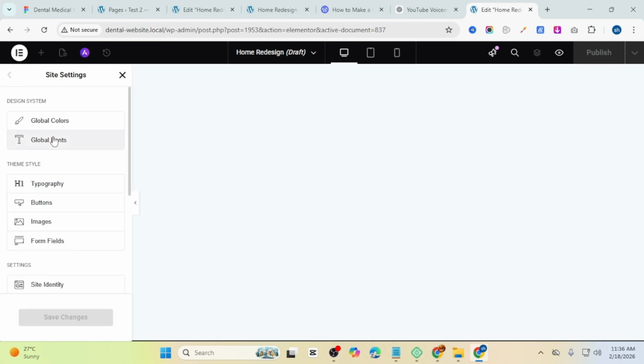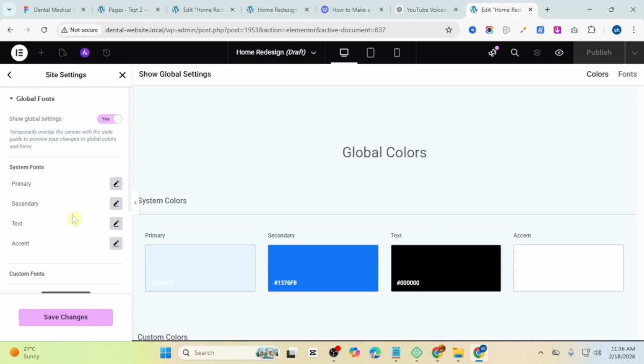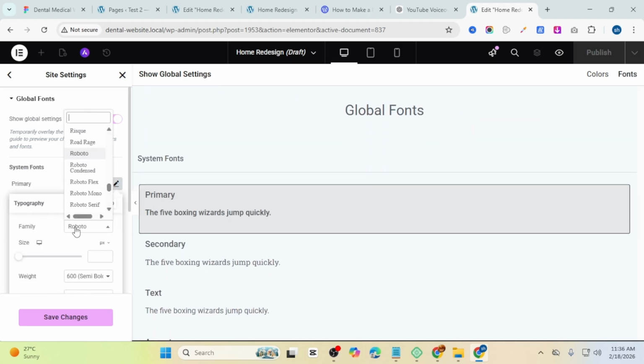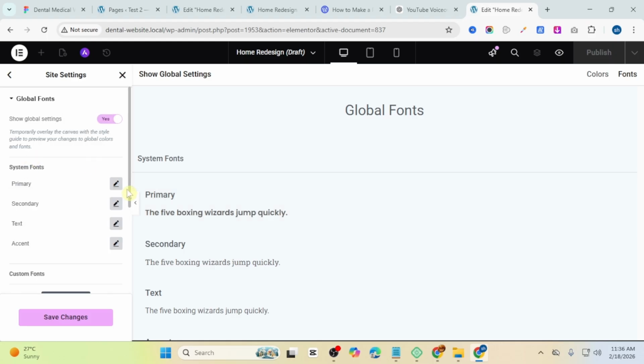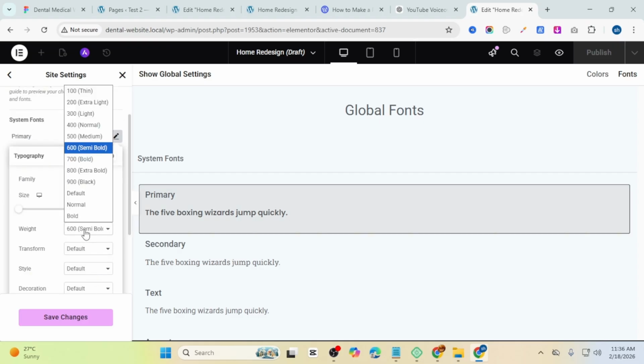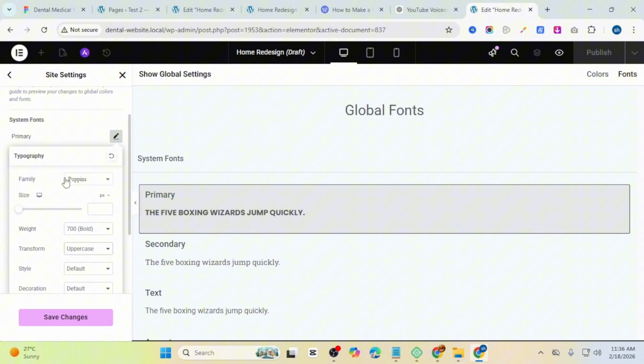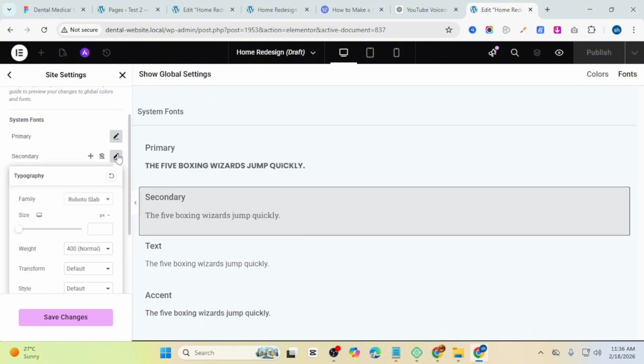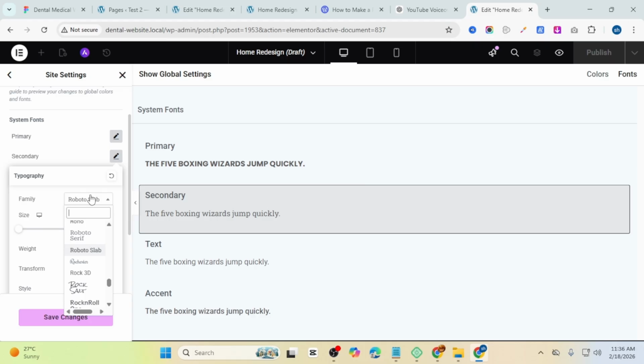Then go to the font settings and select the fonts as well. Our primary font will be Poppins. Make sure this is bold because we will use this for our headings, and this will be in uppercase. Alright, now do the same for secondary. Our second font will be maybe Montserrat.